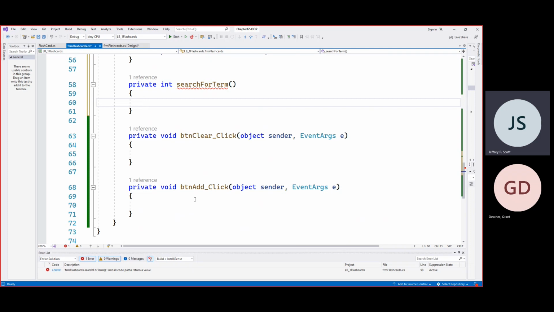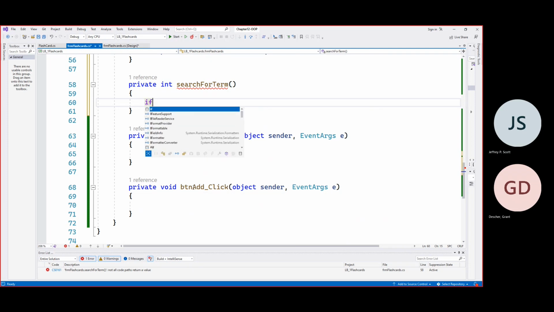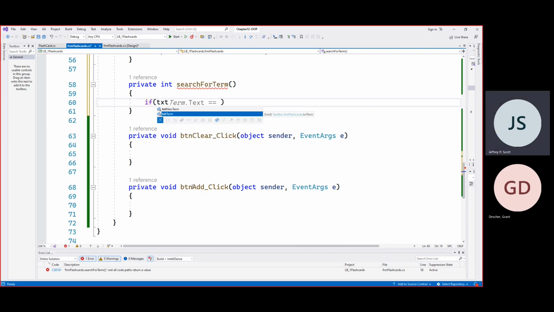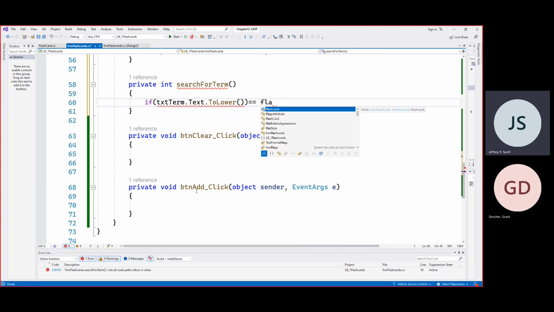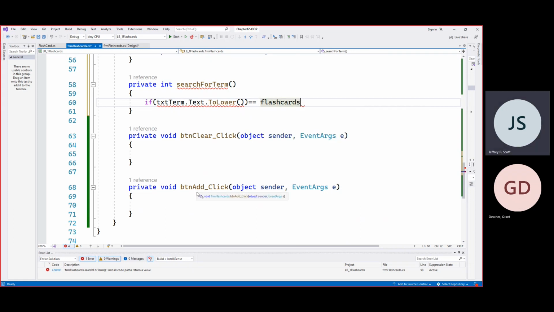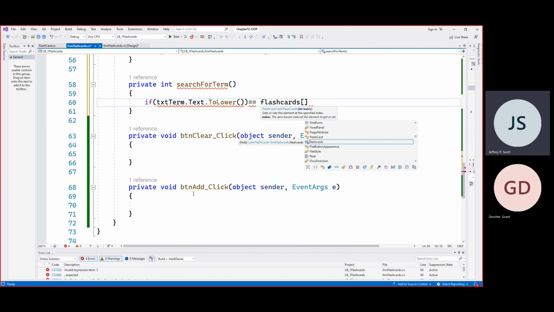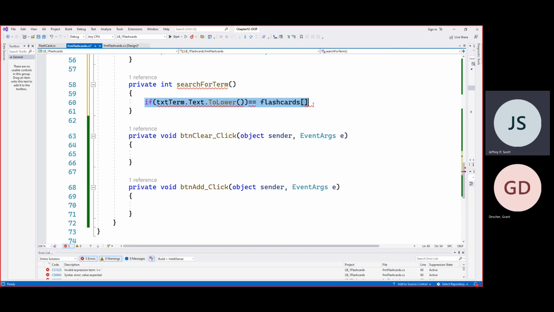So I'm going to say if txtTerm.Text.ToLower, I'd already put all that stuff in lowercase, if that is equal to my flashcards, LCV. Oh, I didn't put this into a loop. Let me do that first. So let me grab this and cut it, and let me put in our loop.